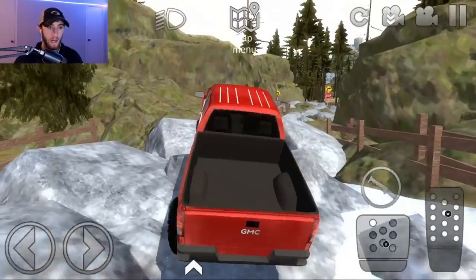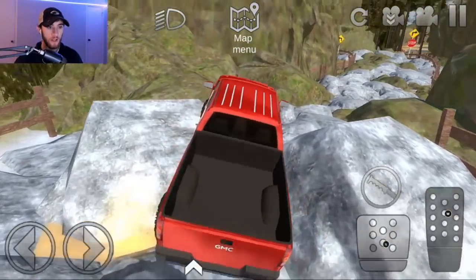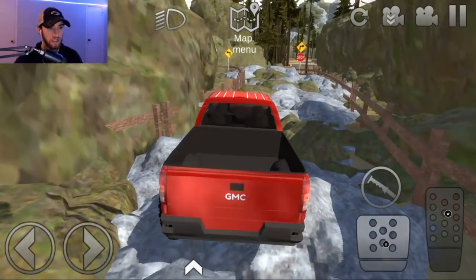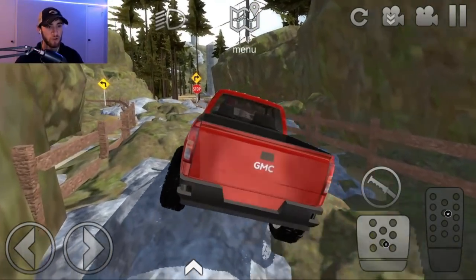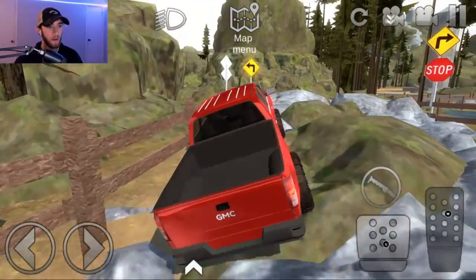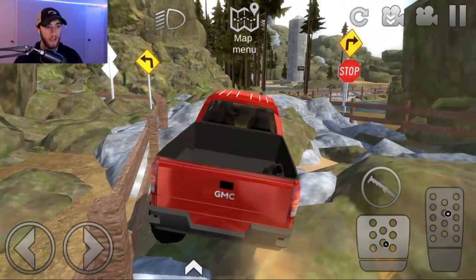Let's crawl across here. Since we don't have anything in the bed of our truck, we're really feeling that now because we don't have any repair kits. So this is gonna be fun. I don't know how far we're gonna make it, I don't know how bad we're gonna damage the truck, but we're gonna send it, man. I'm gonna have to get a winch in real life on my truck just so I can put one on in the game or something.